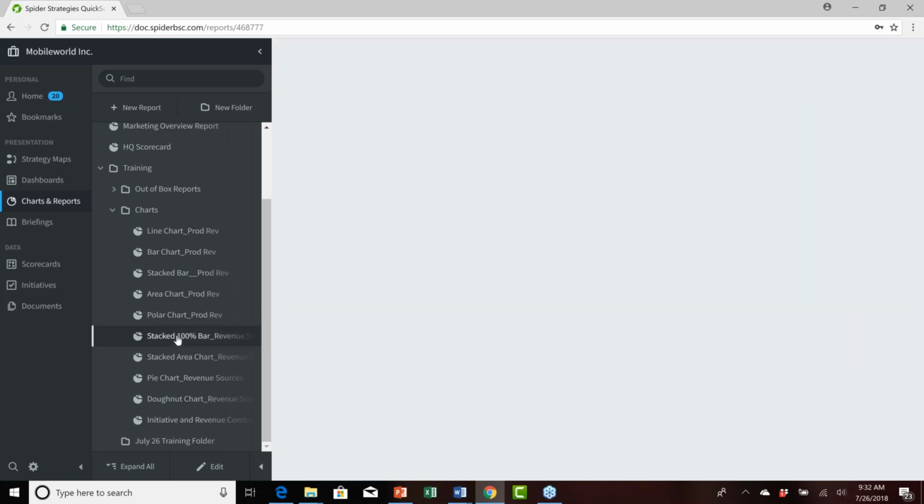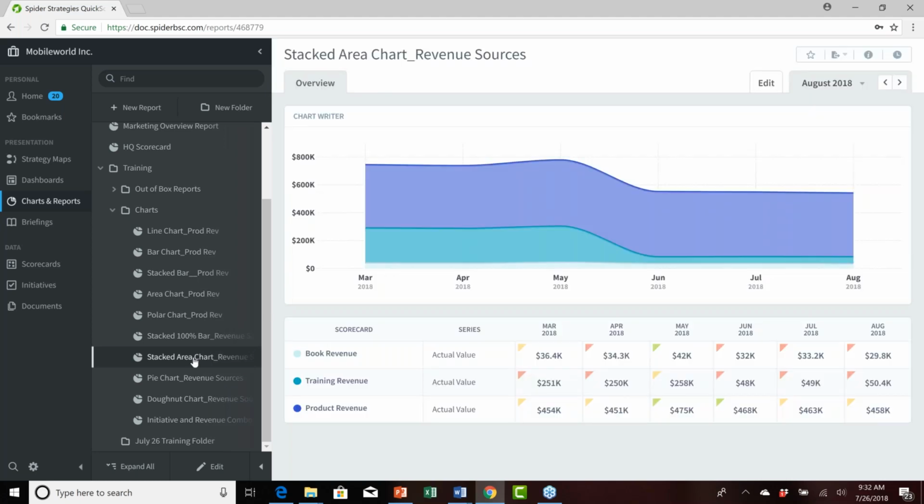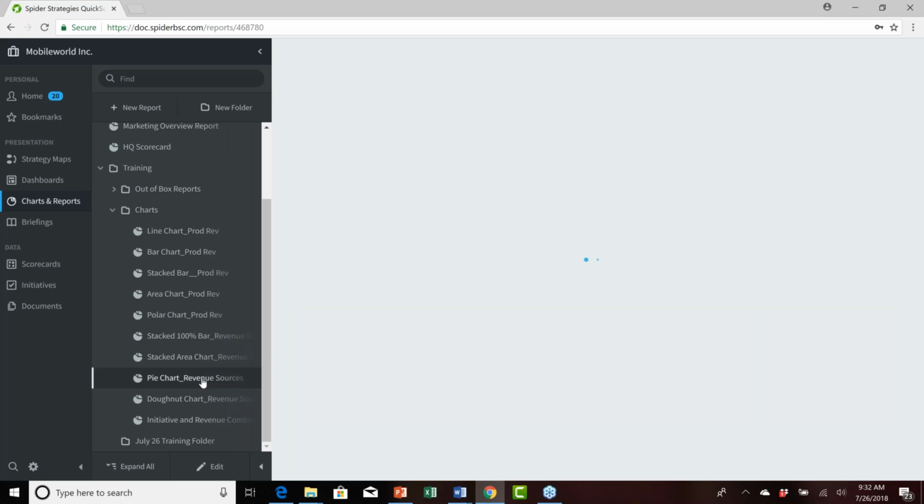Moving down, if we get into charts that include more than one single measure or value, in this case, we've got a stacked bar chart allowing us to compare performance of our book revenue and our training revenue and our product revenue, as well as a stacked area chart. Again, same 3 measures, just a different visualization. We have pie charts.